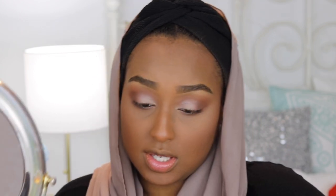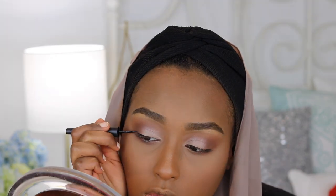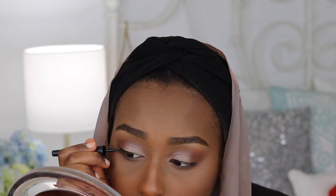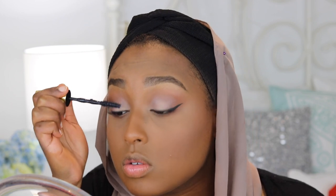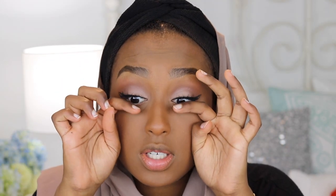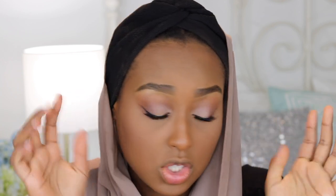I'm just going to do a winged liner — I'm not going to even attempt to try to do this on camera, but if it does end up recording then great. I feel like the eyeshadow looks a lot better with the wing, so I'm happy I did that. I'm adding a little mascara and then putting on lashes just to give me a landing spot. That literally took me over 30 minutes to figure out, but I ended up going with my Cara DW eyelashes — I switched through three different lashes and ended up using the ones I always do. I put a white eyeliner on my waterline and some mascara on my lower lash line.